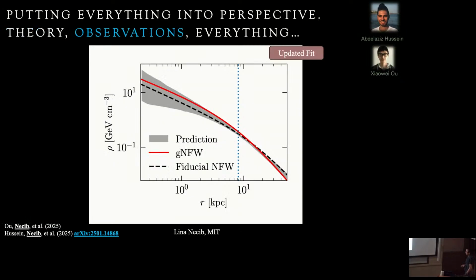The updated fit looks a lot more like that, which is consistent with what we would expect. And what we want, at least over the next couple of years, is to try to do better here and narrow down this band, try to figure out exactly what is going on in the inner galaxy. Because right now, this part here of the line is still an extrapolation.